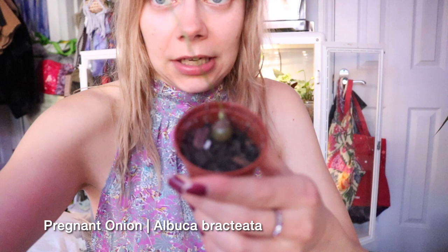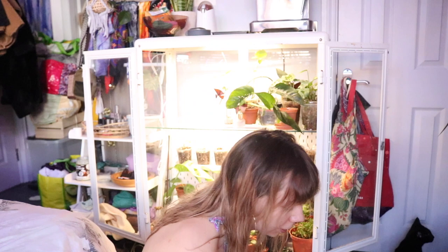Over here I have a pregnant onion, which is one of my newest plants. I got it in a plant swap from my friend Jules. It's a weird little thing — it looks like a gooseberry. I found out it originates from South Africa, which apparently a lot of weird plants do. I'm South African so this is a key moment in my life knowing that these plants are weird and so am I. I've just got it in a pot of really good soil and I don't have anywhere else to put it so I keep it in here.